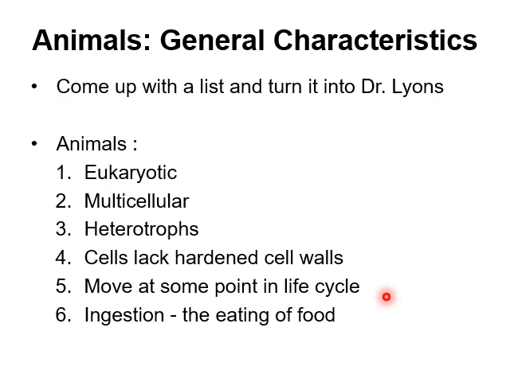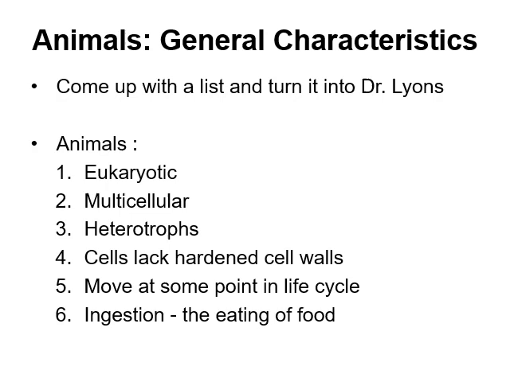Things like corals, for instance, when they are very young, will swim around in the water until they find a place on the seafloor that they want to live. Then they attach to the seafloor and spend the rest of their life in that very exact spot. So they move at one point of their life, but not during their entire life. And finally, all animals do something like ingestion. This is related to us being heterotrophs. We have to actually consume food because we power our bodies with energy stored within our foods, since we can't photosynthesize and we can't chemosynthesize.